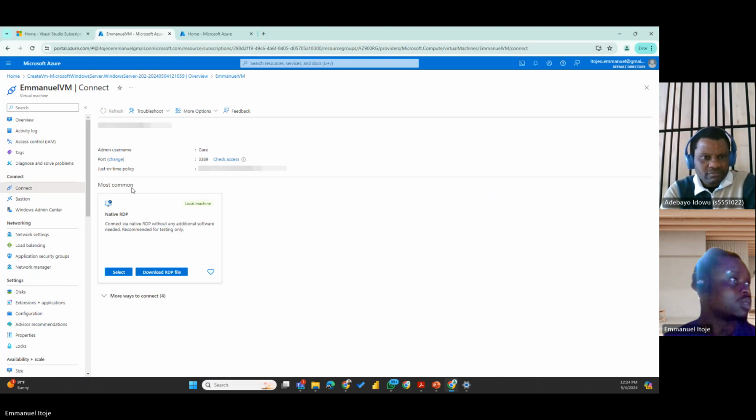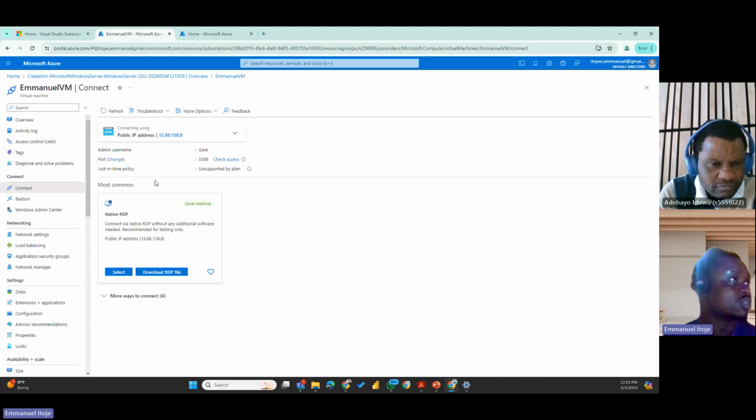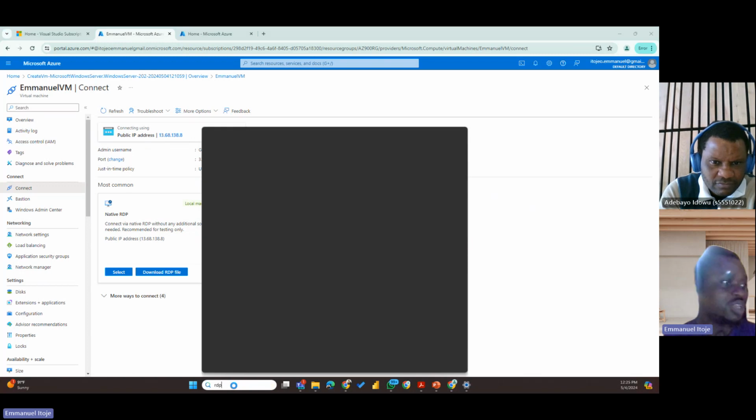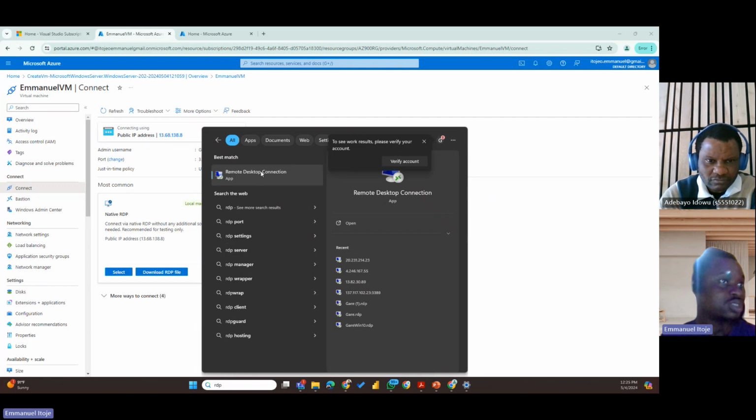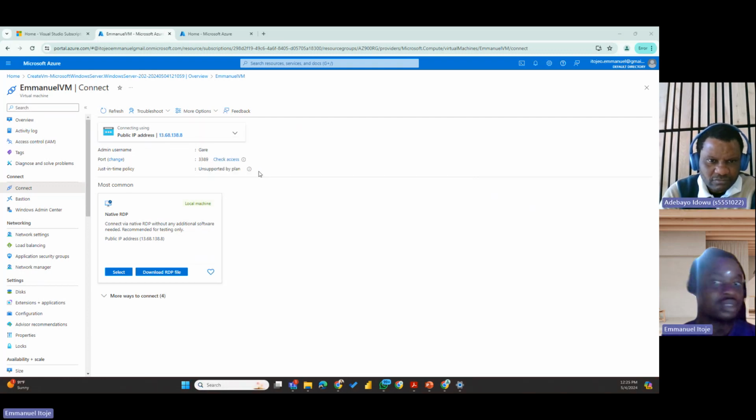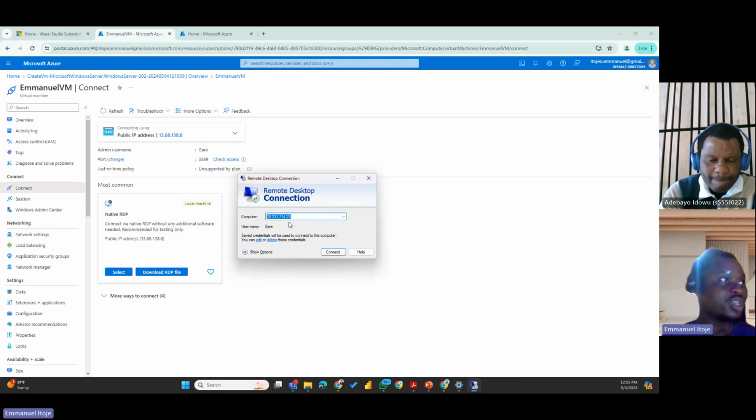What is important is this public IP. If I copy that, let me see if I have RDP already installed. This Remote Desktop Connection comes with our system, right? If I click on that, it opens this for me.